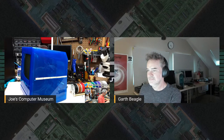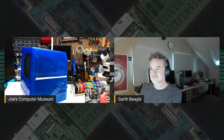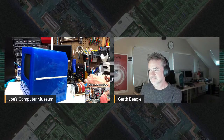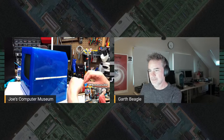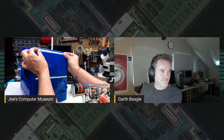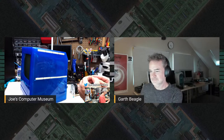So here, I'm going to do this a very specific way. I'm going to use my little snipper snips, and we're just going to cut that off so it's out of our way. Because most of this, remember, we're going to be removing. I will remove all the actual adhesive off the back of this, because otherwise it leaves this blue strip that looks ugly. However, this is a blue case, so you wouldn't notice it. But on the pumpkin tosh, I didn't want all that blue, so I actually removed the adhesive. So here we go.